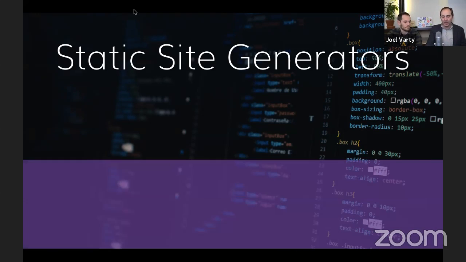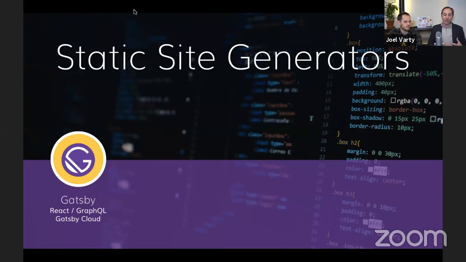The most popular one, I think, at this point, is going to be Gatsby. It's one of the most talked about, and it's growing really fast. It is built on top of React. It uses GraphQL internally, so you don't have to use GraphQL APIs to work with it, but it does have its own GraphQL engine that it works with. They also have a fairly new offering called Gatsby Cloud, which is really how they're monetizing the platform. Gatsby itself as a technology is open source, but Gatsby Cloud will run your preview server and your build server for you.